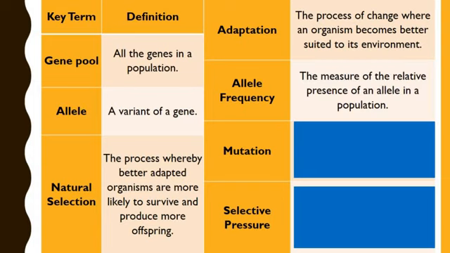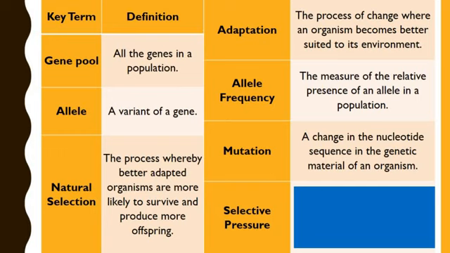Allele frequency is the measure of the relative presence of an allele in a population. And this will become clearer this lesson and over the next few, but it's essentially how common is an allele as a proportion. So if 0 is absolutely none, and 1 is, this is the only allele. If blue eye color had an allele frequency of 1, that would mean everyone in the world has blue eyes, and so that allele frequency, that's the only allele that was available. However, obviously that doesn't happen, and we have heterozygotes. We have individuals who have one allele for brown and one allele for blue. That should be accounted for as well.